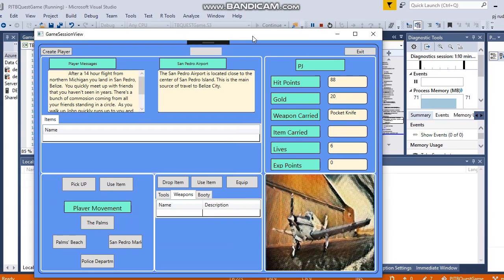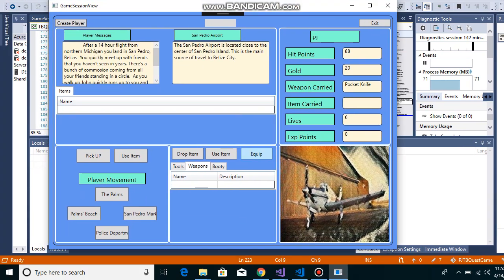This is going to come into play a little bit later on towards the end of the game. To pass through a location without dying, you do have to have a strong enough weapon in hand.